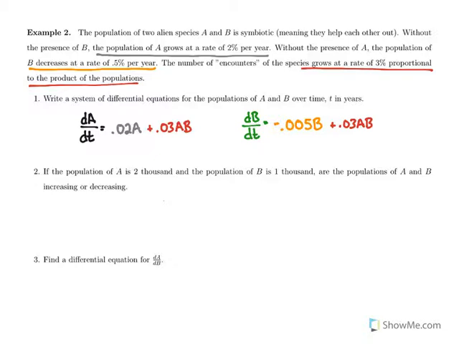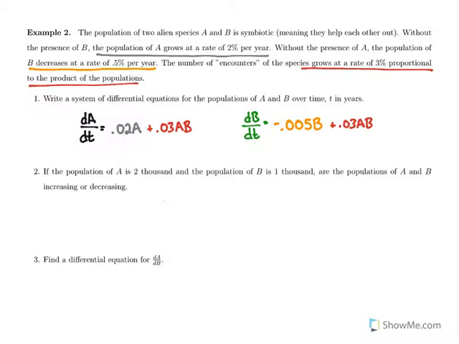And here are our two differential equations representing the populations of both these species. These are more complicated than what we had earlier in this chapter because they both depend on each other. There's A's and B's in both of these differential equations. So now we could ask questions like we've done earlier in this chapter. We're going to pick just one right here.